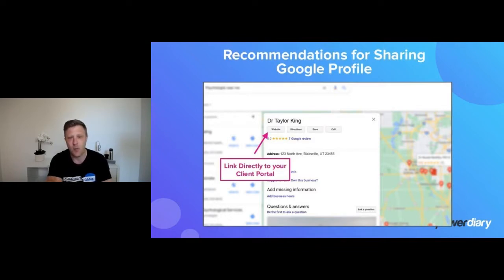Again, we can't get in and do the actual changes to websites. Sometimes people will ask us to do that. We can't get into your website and actually make the change, but we can give some advice or point you in the right direction if you are a bit stuck or unsure how to do it. Definitely get in contact, and we can at least point you in the right direction. But it is a very simple job. Get it out there as many places as you can, because it just makes it easy when people are looking for you.